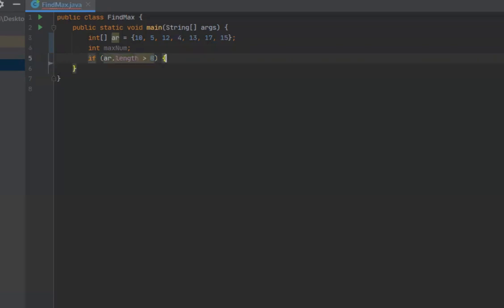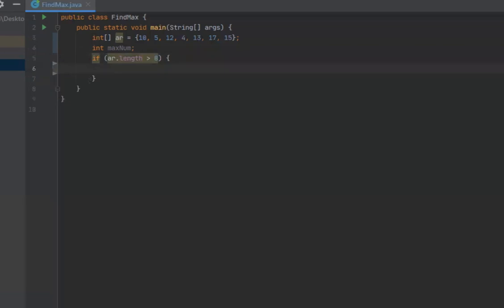That means there should be at least one element. Here we have more than one element, but in a case if you don't know the elements inside the array, you may need to check these. And if there is at least one element, then we can store the first number as our maximum number.